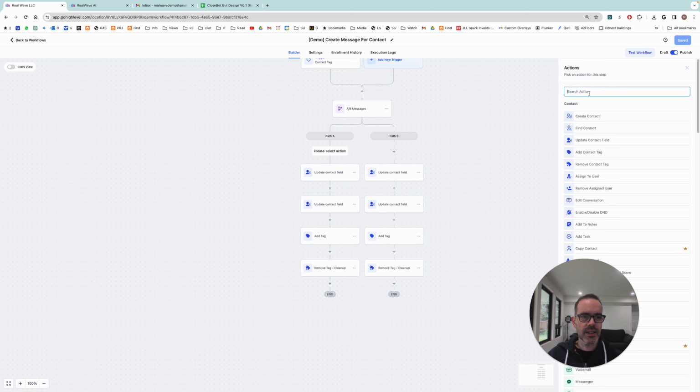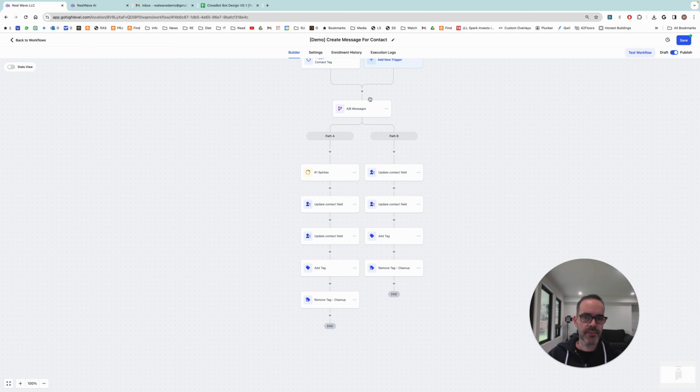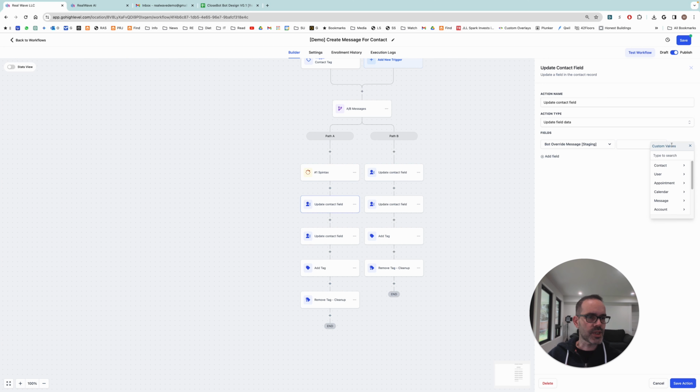We'll add a Spintax component, and the input for the Spintax component is the custom value. And the output will go into our bot override message staging field instead of the custom value. So instead of the custom value, we're just going to select the result of our Spintax component.